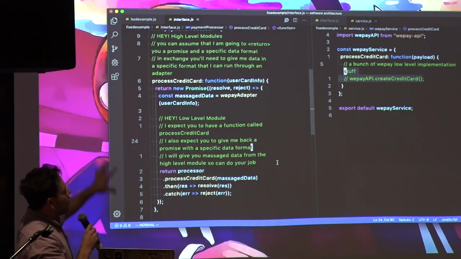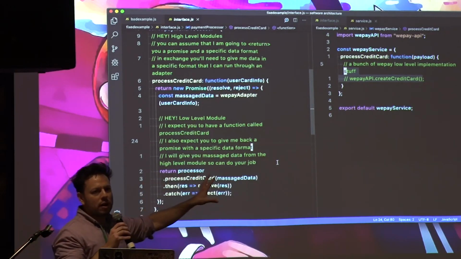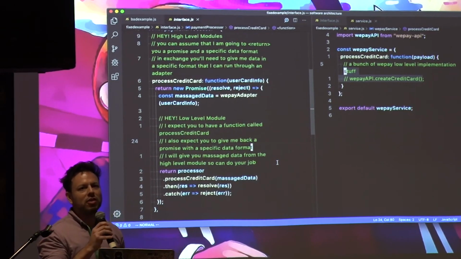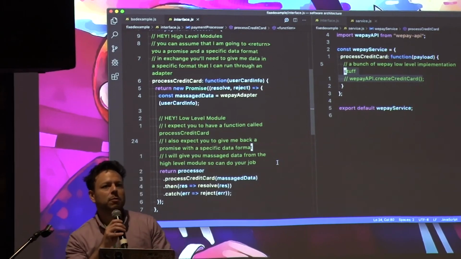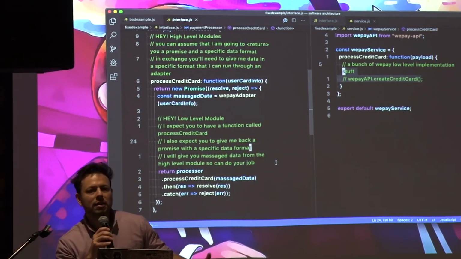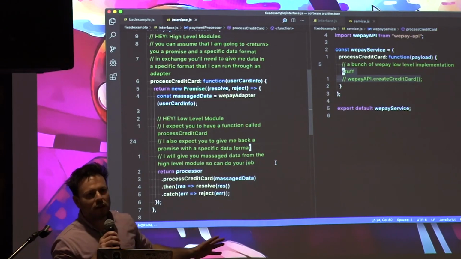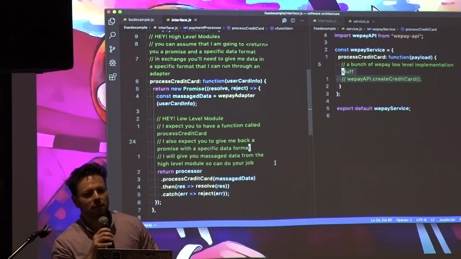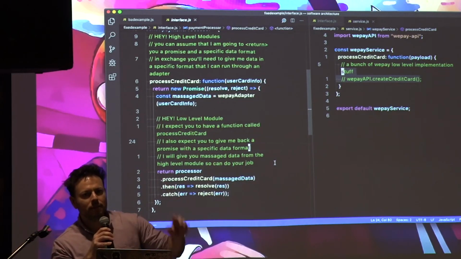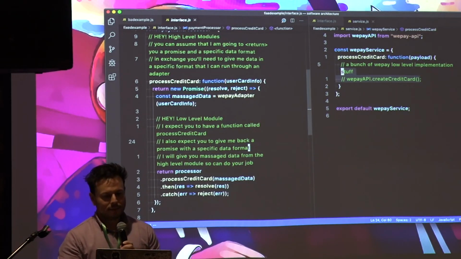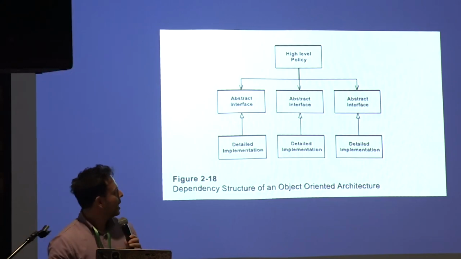So this is where you can actually write all your tests. So even if you were to change your WePay credit, or your payment processors, your charting libraries, you've got your tests. As long as your tests pass, you probably don't even have to check the UI. You might want to smoke test a couple spots to make sure it still works, but then that's it. You don't have to go through and check every place you use a chart, every place you make a credit card, every place you make a payment. You just run your tests here and that's it. You don't have to duplicate tests per repo, per framework, per anything. It's all here. This is all your logic right there. And that's the inversion.